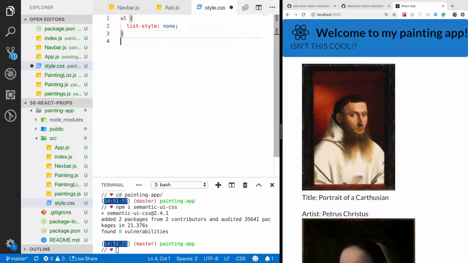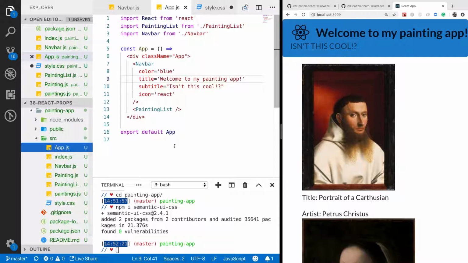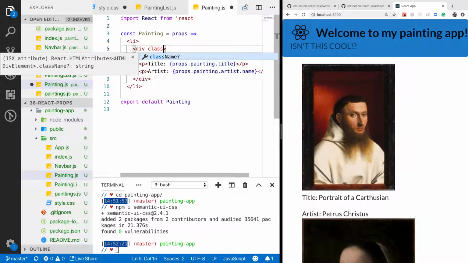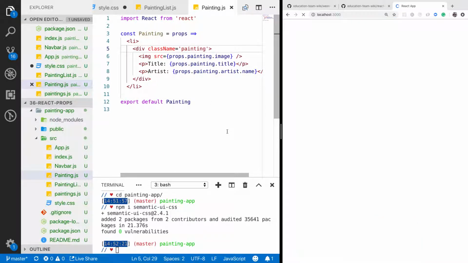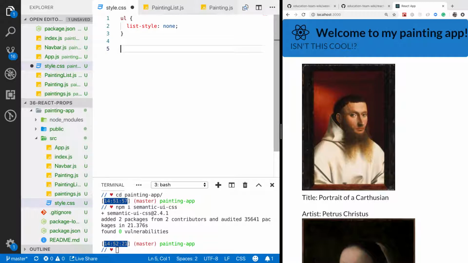That's cool. But what else we can do? We can go back to app. Let's say that the paintings now. Yeah, I'm creating paintings. That's great. But I want each painting to have a class name of painting. Right? That's going to allow me to go back into my CSS and now easily select all my paintings because they have a class of painting.